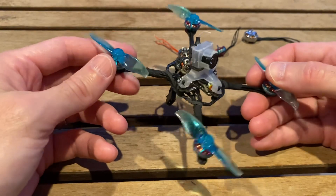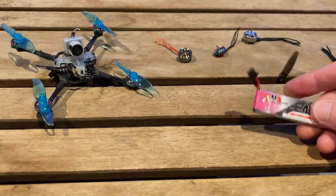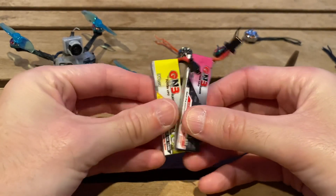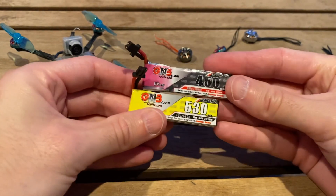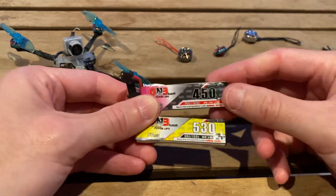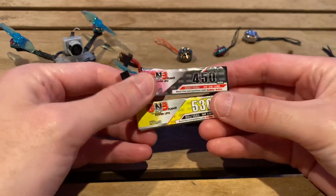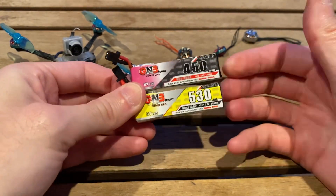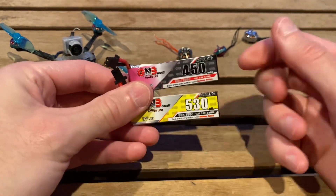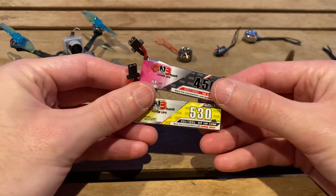Efficiency is still a little bit lower than I like, but it's good enough. The batteries I've been flying - the GNB Pink Label 450s and the Yellow Label 530s. If you weigh them out and look at the dimensions, they're basically exactly the same. And the flight time seems exactly the same. I'm really starting to get convinced that this Yellow Label 530 is just a rebadge of the 450. Maybe they did something different in the chemistry, but it's not enough to make an actual difference in the air. On these batteries I am getting over three minutes without having to baby it - that's good enough. But these batteries aren't quite enough, so I wouldn't quite recommend them. I'd recommend a slightly bigger battery.